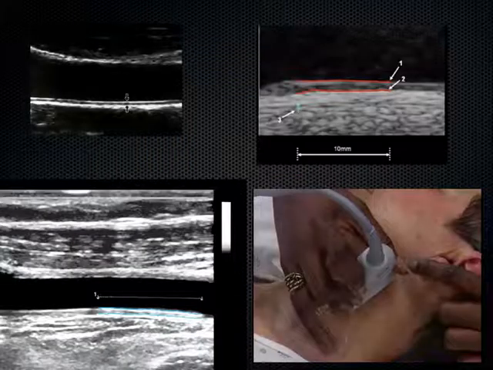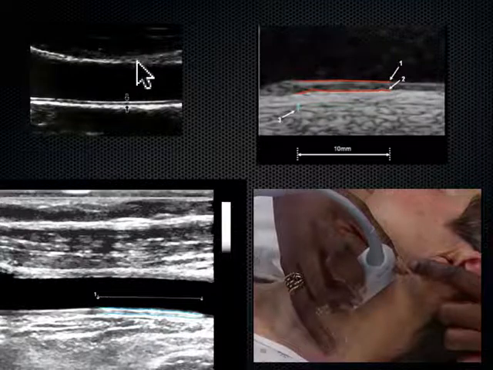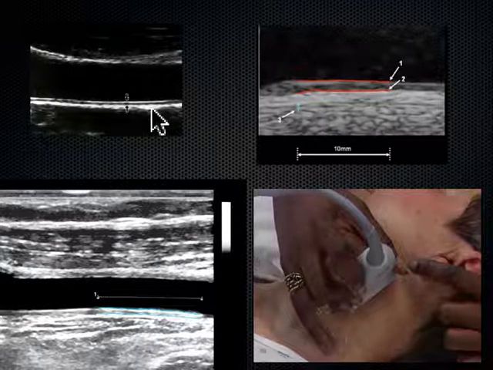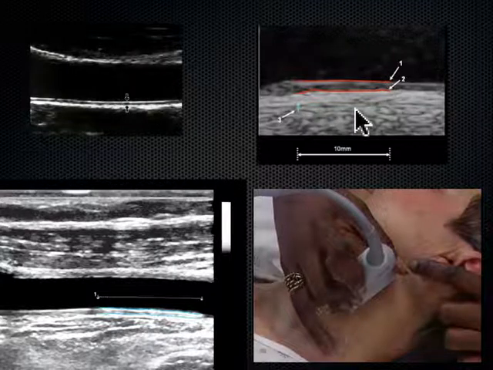Because check it out. When sound goes through blood, blood is a low attenuating structure. Think back to the physics talk, right? Low attenuation, sound loves to travel through fluid. That's why we use the lumen of the carotid as a window to better visualize structures posterior to it, specifically the posterior wall of the medial intimal layer of the carotid artery. That's why we measure on the far wall down here and not the near wall up here, because we use the carotid blood as a nice echogenic window because it's low attenuating, and that's why everything back here looks so darn hyperechoic.